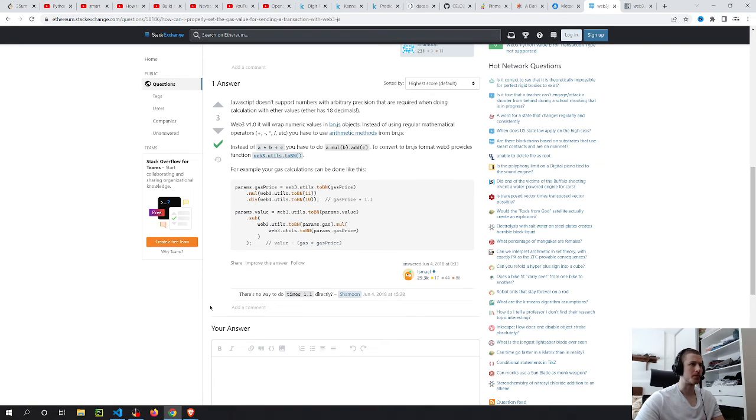Support numbers with arbitrary precision that are required when doing calculation with ether values. 3 make value. Okay. Your gas calculation can be done like this. So it should be n, I assume is too big number.